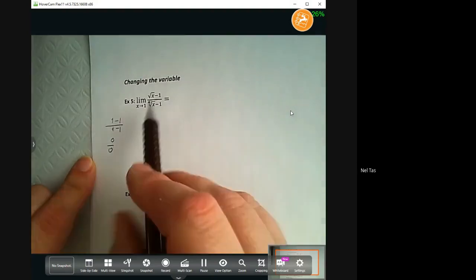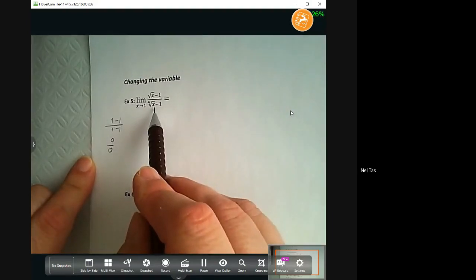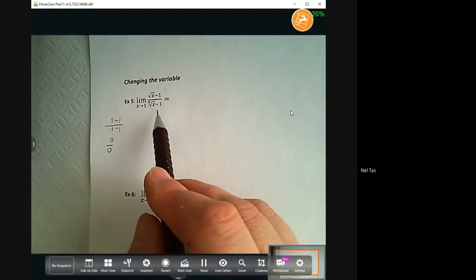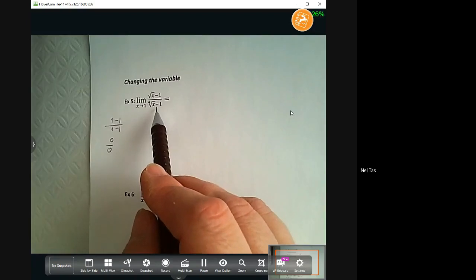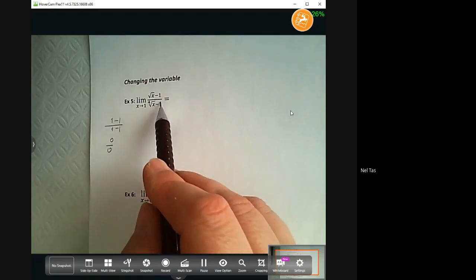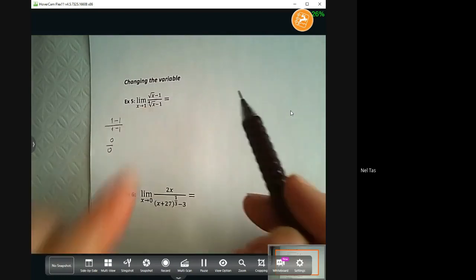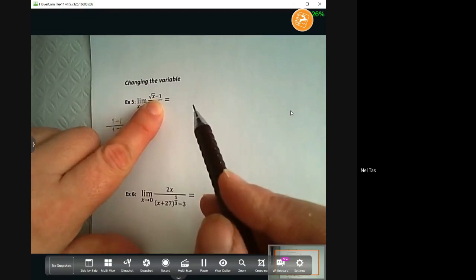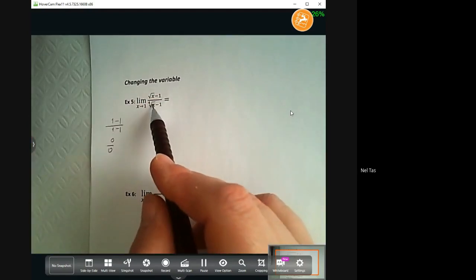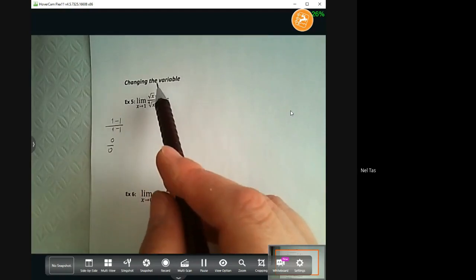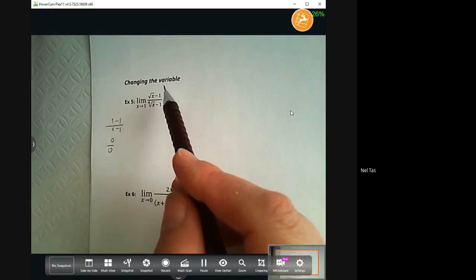Now what do you do? Can you factor it? Well, you have the roots and stuff. It's not factorable, you will say. Then can you rationalize the numerator or denominator? Well, if you did not have this root of x minus 1, then that could work. If you had, let's say, x only here, then that could work. But in this case, you have 4th root of x and stuff, so that's not going to help you a lot. So we use another method, called changing the variable.